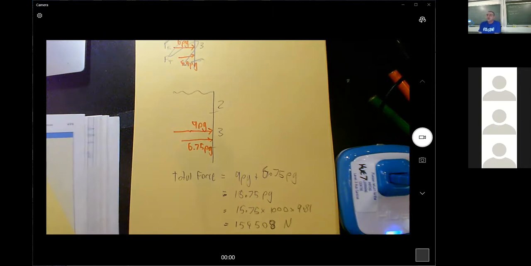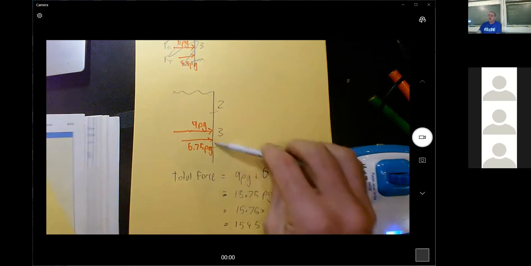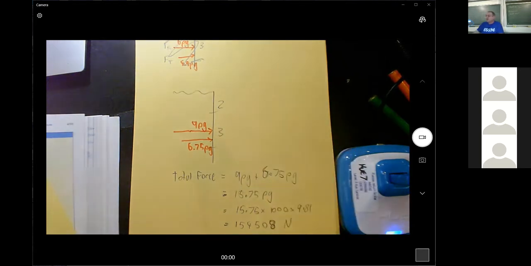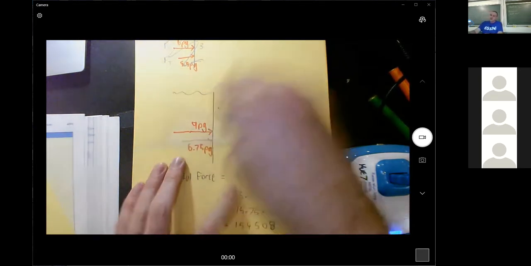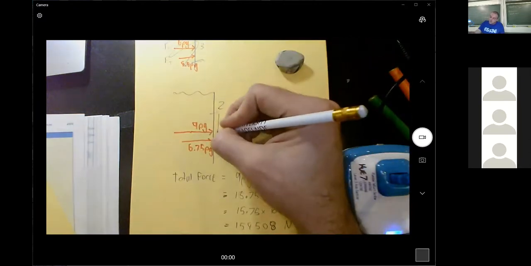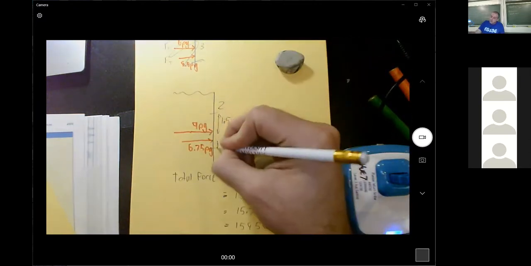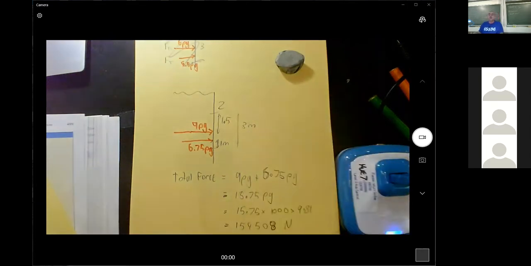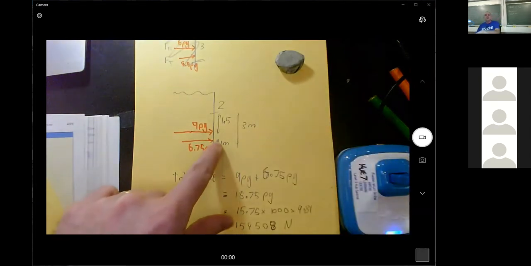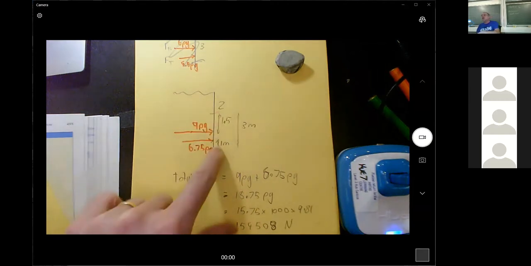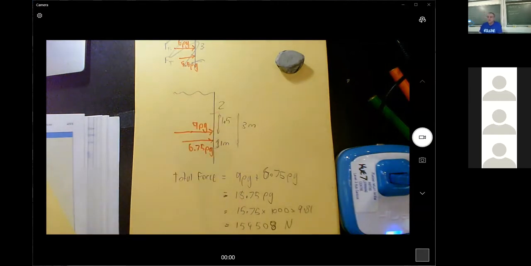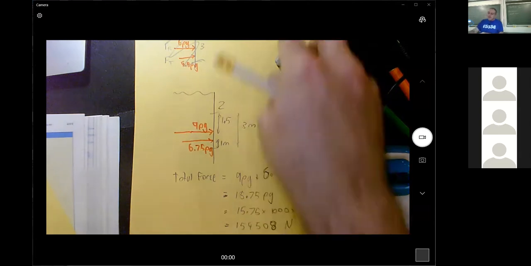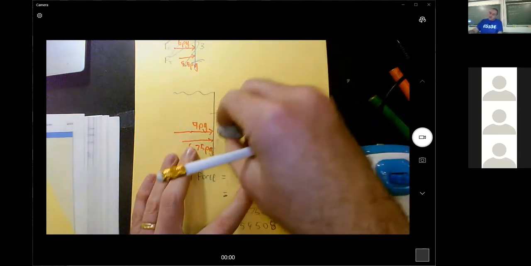Cool. So the location, I'm going to have to somehow average out these two locations. And if you don't mind, I'm actually going to draw on this. This is 1.5 meters down, and this was 1 meter up, because the total was 3 meters. And the triangle was 1/3 the way up from the bottom, and the rectangle was halfway. So maybe what I should do is do them both from the bottom.